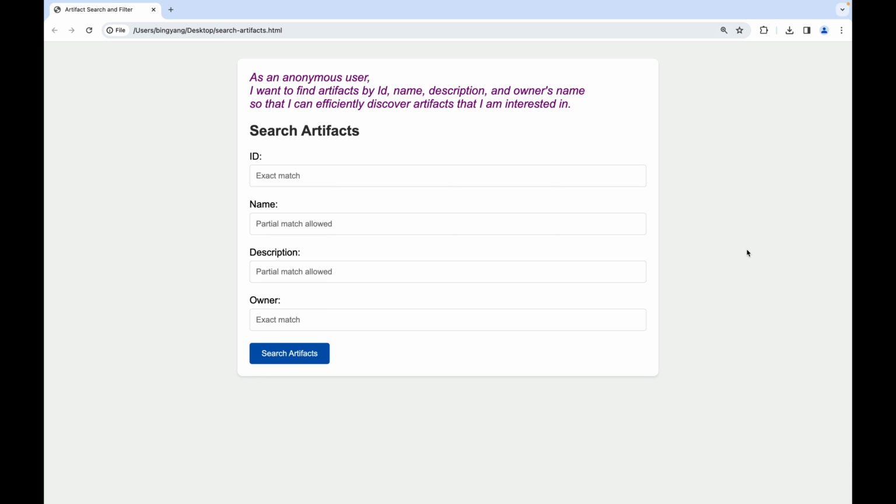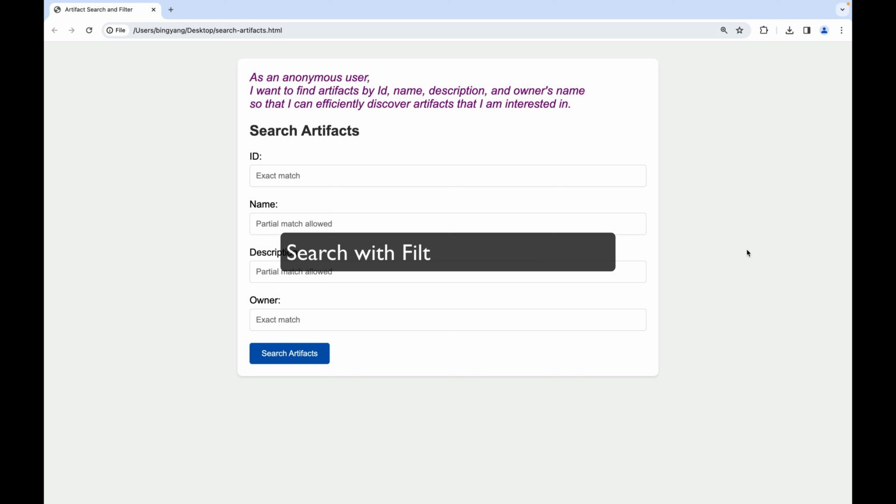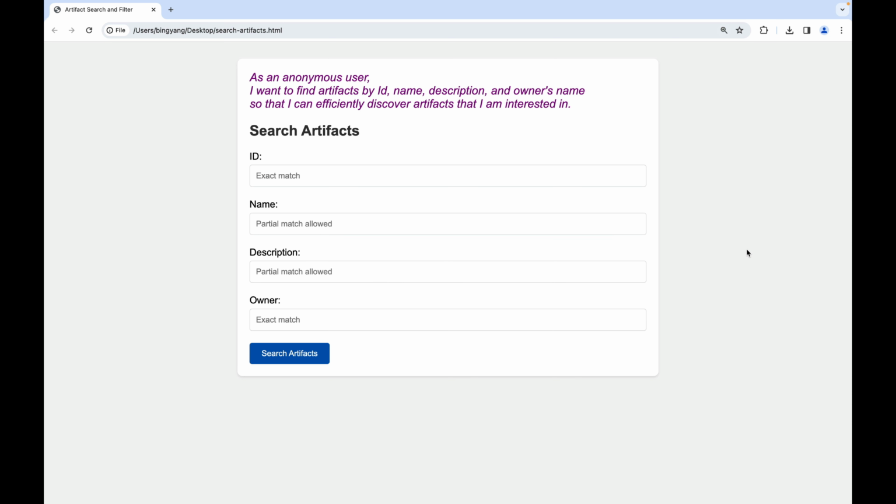As a matter of fact, this find something by search criteria, or search with filters, or faceted search is very common in web applications. Other examples include, in a recipe management application, a user wants to find recipes by ingredient, cuisine type, and cooking time.